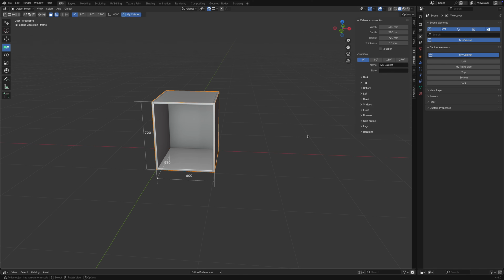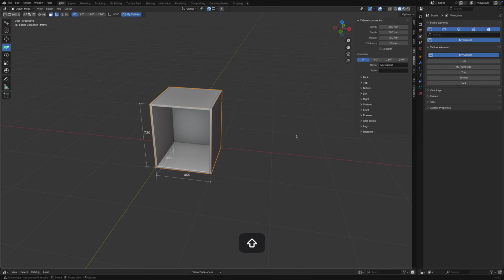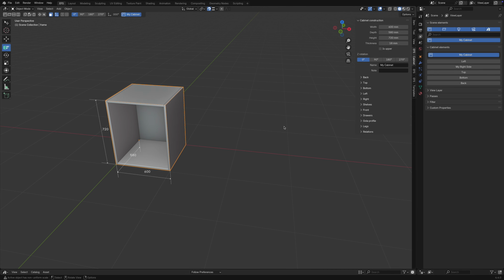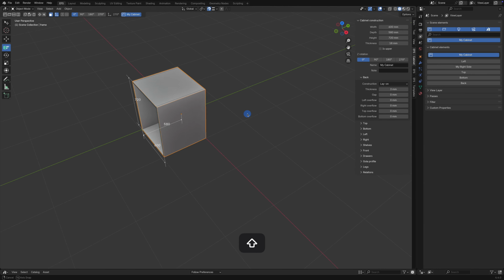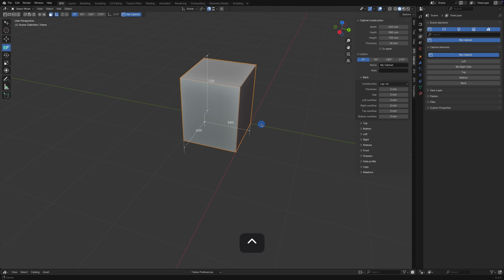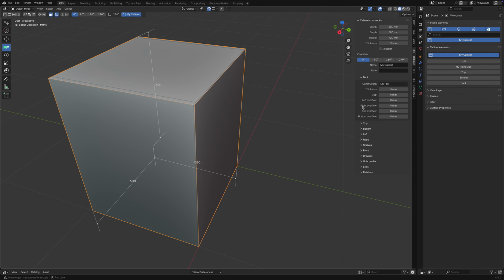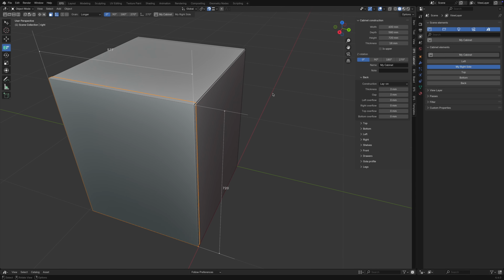One of the standout features of EasyForm Studio is intelligent dimension management. As you modify any property, all element dimensions automatically recalculate, ensuring your design remains consistent and manufacturable. The cabinet back offers several configuration options. In the default lay-on configuration, the back panel rests against the rear of the cabinet. With the gap set to 0, the back fully covers the cabinet rear. You can adjust this gap value if needed for your specific design.